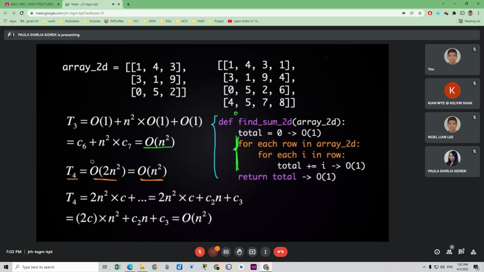So technically, you could use either one to show that T4 is quadratic time, but by convention, we usually use the one with no coefficient attached to it. So in this particular case, that's O of n squared and not O of 2n squared, 3n squared, or 4n squared, even though they're all equivalent. Okay, and the argument I used here is not the most mathematically rigorous one, but it's actually good enough for all practical purposes. And that wraps up my introduction to big O notation and time complexity.